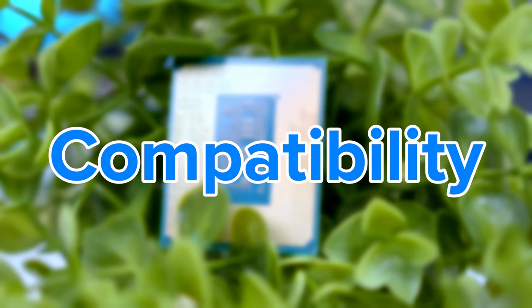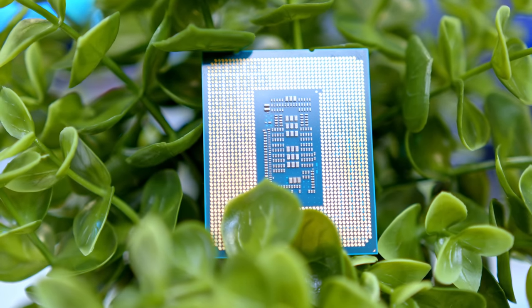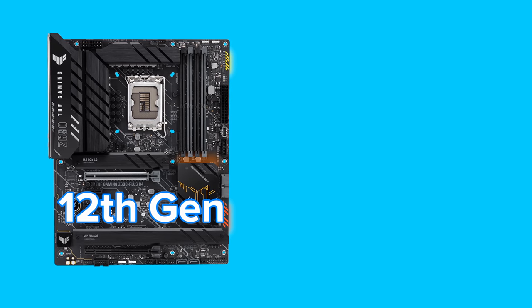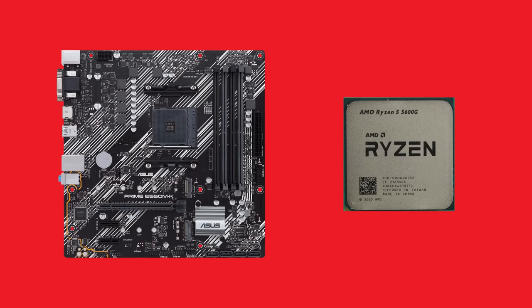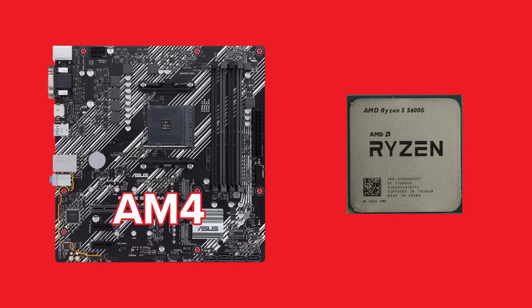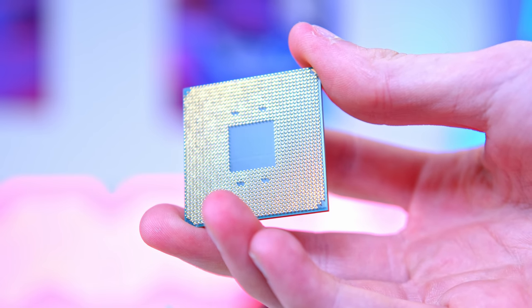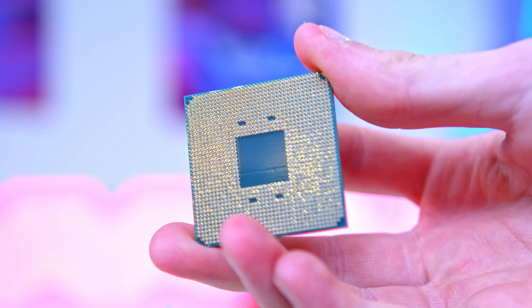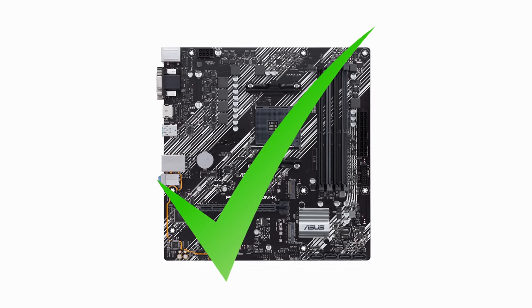Let's start off with compatibility. A motherboard will only be compatible with a certain range of CPUs — and I don't just mean you need an Intel motherboard for an Intel CPU. You need an Intel 12th gen motherboard for an Intel 12th gen CPU. For the AMD chips, you need an AM4 motherboard that's just a couple of years old, which will work with practically all of the last few gens of Ryzen CPUs. We'll talk about compatibility later with a full compatibility guide, as this is one of the easiest things to check — either your motherboard's going to work or it's not.